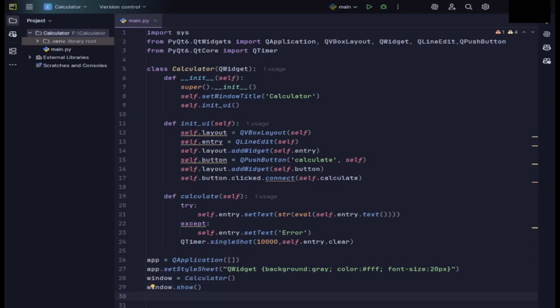And sys.exit(app.exec) to exit from the loop after completing app.exec. Okay, so that is it. That is all the coding.